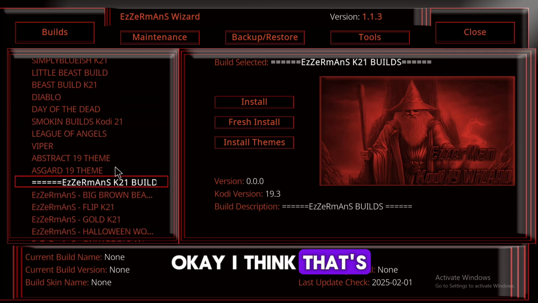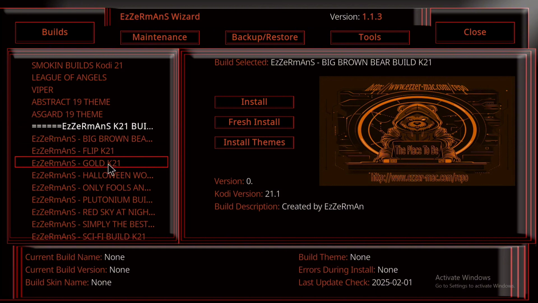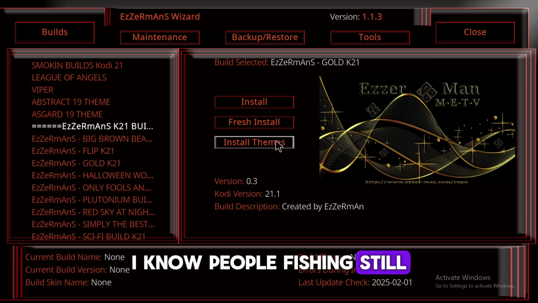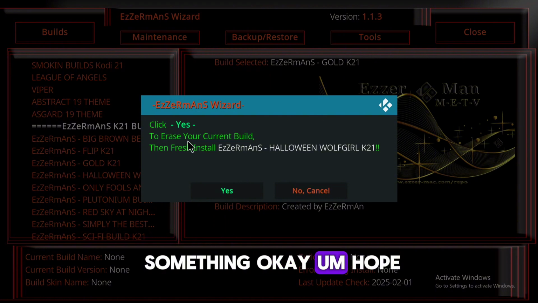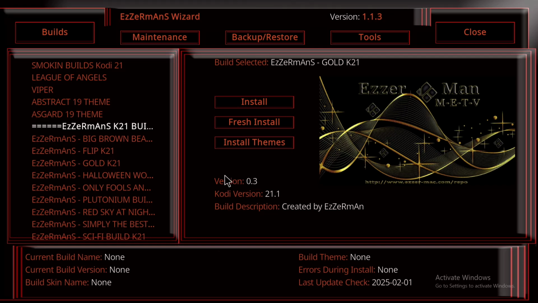I think that's empty. Let's go with this one. Now click on fresh install. Yeah, I think this one has something. I'll click yes.